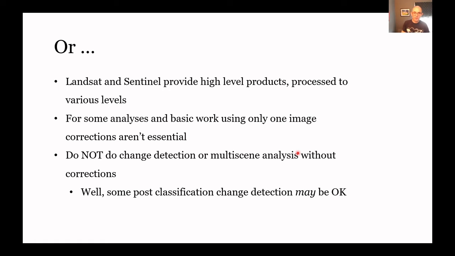So generally speaking, go for the highly processed stuff, or the relatively highly processed stuff, simply because you don't know what you're doing, and that's not a criticism. Basically, I don't know what I'm doing either. None of us do. We're all making good guesses, more or less good guesses. This is, as I said, science. This is research. This is something that is known by remote sensors. But if you're not a remote sensor, if you've not studied this and trained in this and worked with it, you're going to make mistakes. And somebody else can also make mistakes. Let them do that, perhaps, might be one word of advice.